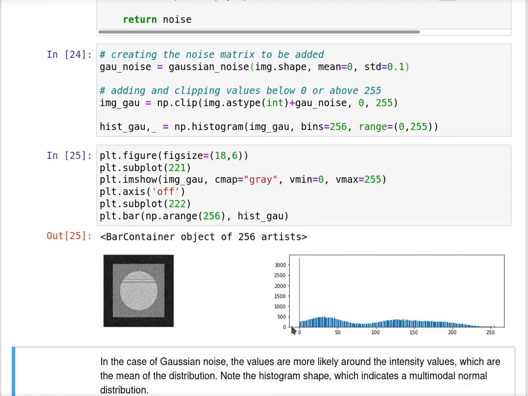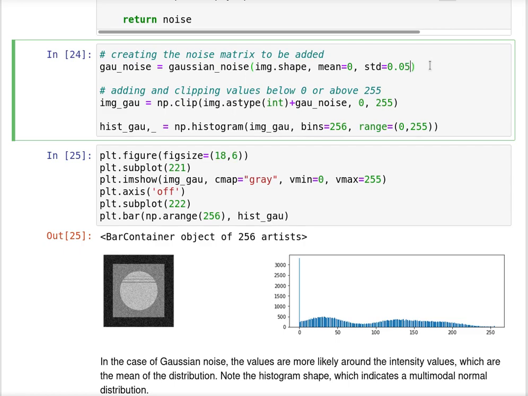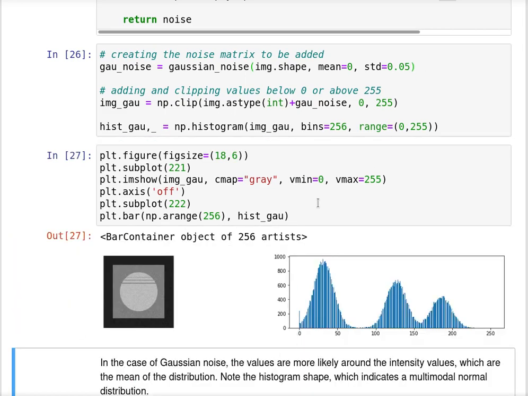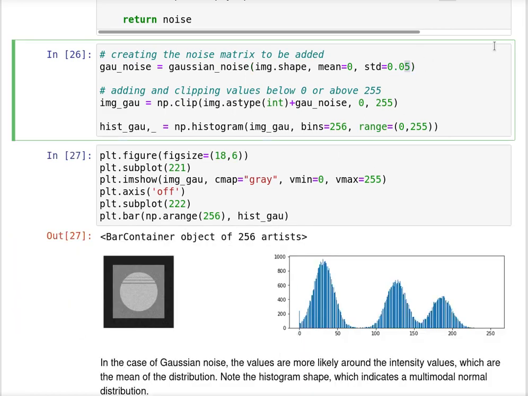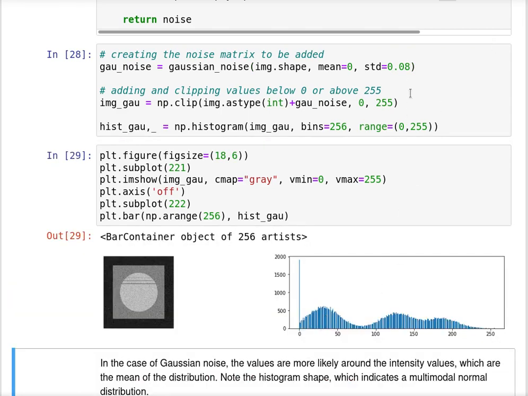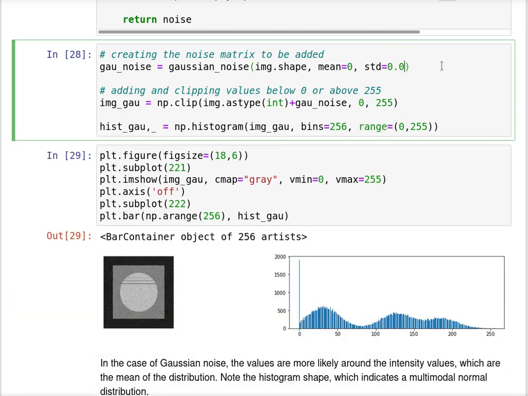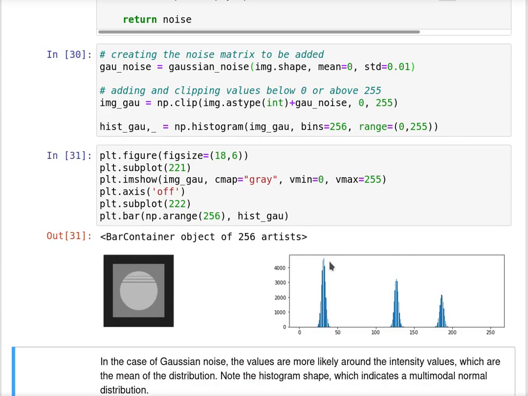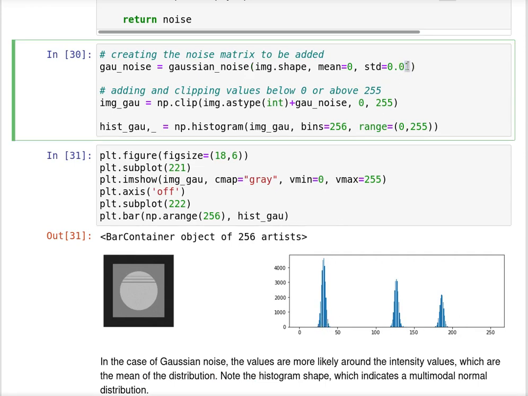Yeah, that's more like 3 Gaussians. And as I decrease, it becomes more like we are used to perceive. We can even decrease it and see the peaks have a much more narrow distribution here.